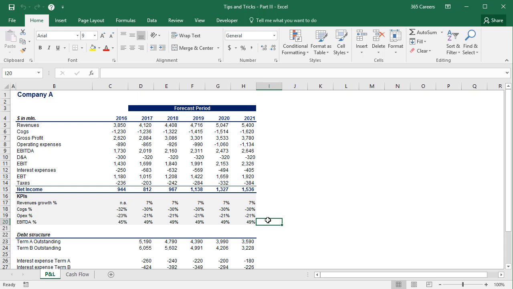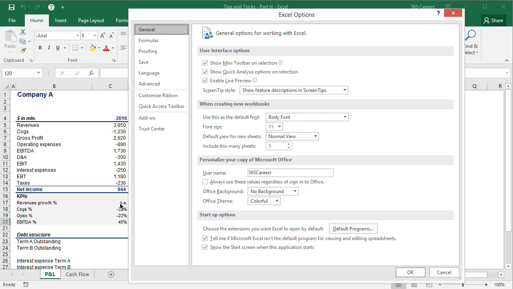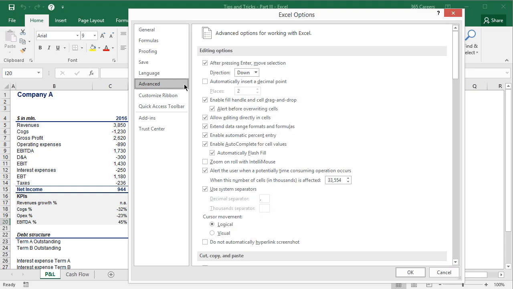Is there a way to jump quickly to a different sheet and come back? Yes, there is. First, we must make an adjustment to the default options in Excel. After you open the Options window, select the Advanced tab. And make sure the Allow Editing Directly in Cells box is unticked. By doing this, we are telling Excel we don't want to edit cells when we double-click on them. Instead, it will do something much more useful. Take us to the source cell, even if it is in a different sheet.